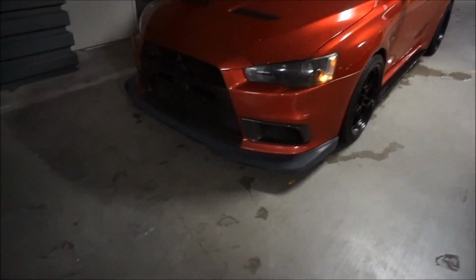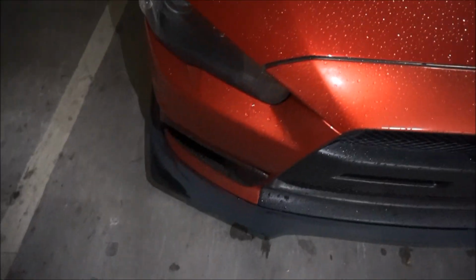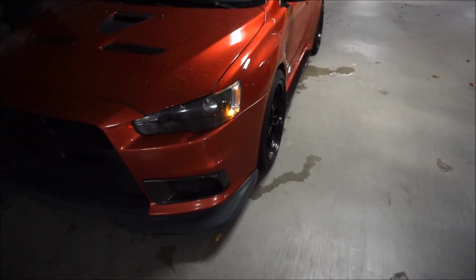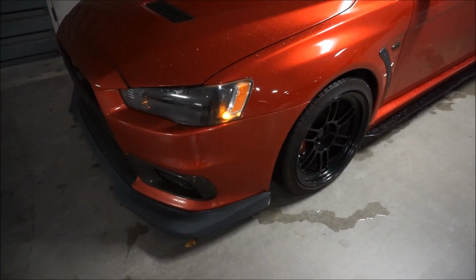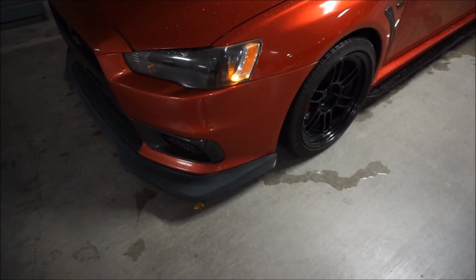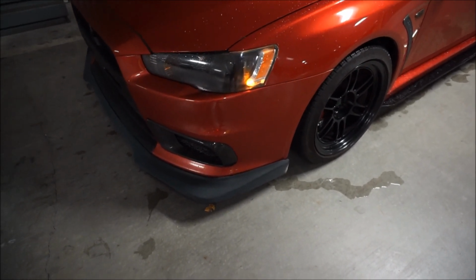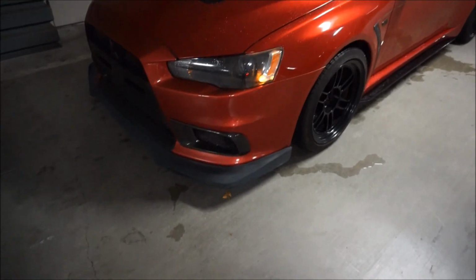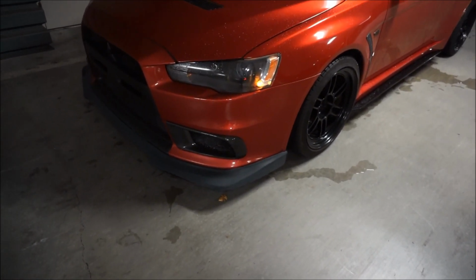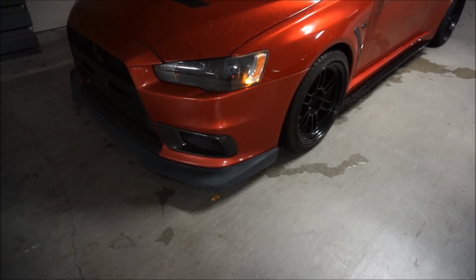I'd say it's pretty beat up. I've hit a lot of lower, you can't really see from here, but I chipped it right here, I think a while ago. It's not like visible, but if I were to, they're pretty affordable. The Ralliart lips, they're like $150. I think I would get a new one to get it painted, which I'm probably going to be doing soon, but that is a Ralliart lip. I actually did a how-to video on that. So that front Ralliart lip.